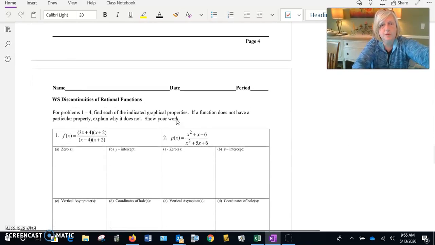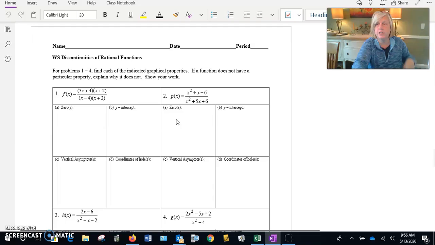Scroll down through to where we were. You have this worksheet on rational functions. So you basically have two worksheets and an FRQ that you guys are going to be working on for homework. They're not too bad. I already did the key to them, so you can start checking them in your OneNote. But they are fairly fast. A little practice factoring, a little practice canceling, and then making some conclusions about what you know about rational functions.